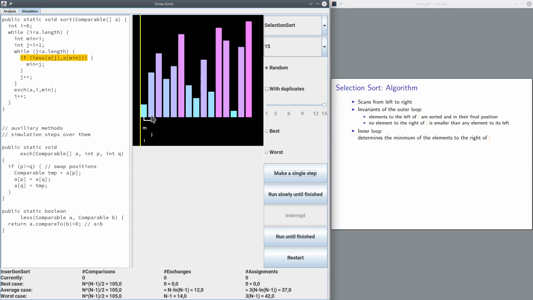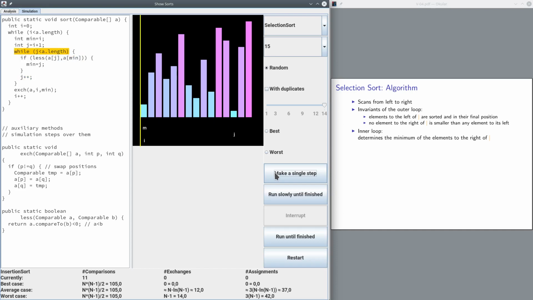So actually this is not less than this value, so we just proceed. We don't do anything, we just increment j and consider this element now, and we do the comparison between this element here and that element here. And again, it's not less, so we just shift j. This next one is not less than the mth element, so we just shift j, and so on. So we shift it, and we shift it here. We made a lot of comparisons already and have actually not done any exchange.